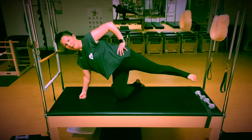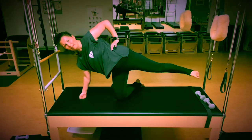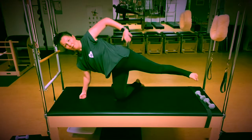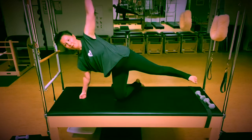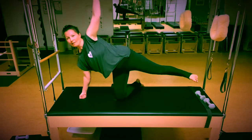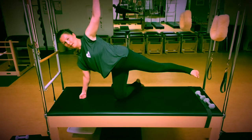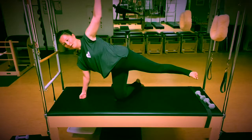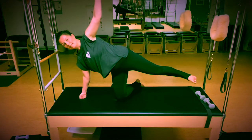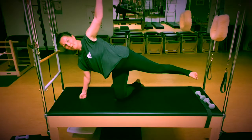But you're gonna go ahead and engage through those side oblique muscles and just do little lifts here, little lifts of the leg. That top arm, if you like, can extend out if you want to focus on your balance. Don't let the head sink down. Don't bring the ear up. You want to keep your neck lined up with the rest of your spine. Belly is in. Pulse up, up, up. Good. 8, 7, 6, 5, 4, 3, 2, and 1.